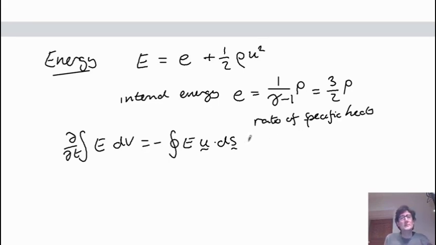So we can not only move energy from one point to the other, we can put energy into the system, for example, by compressing the gas. So if we take a box of gas and we compress it, we do work on the gas, and the internal energy will go up. Or alternatively, if you push the box on one side, the fluid will accelerate, and we'll be putting kinetic energy into the system. In either case, we're doing work, we're putting energy into the system, and we're changing E. So we have a source. So we have here an external source of energy.